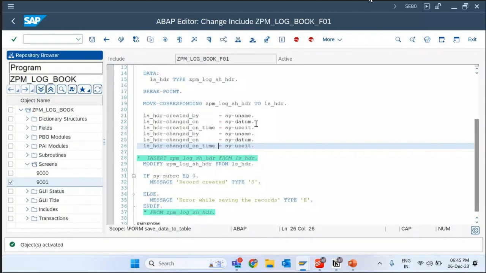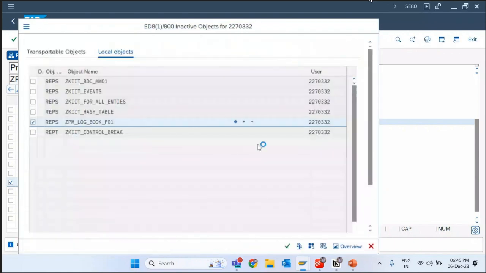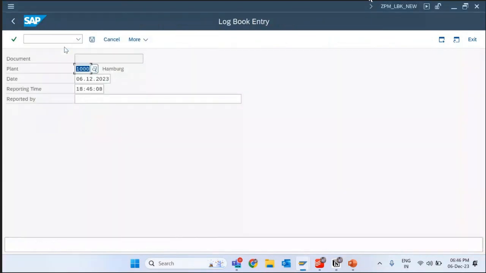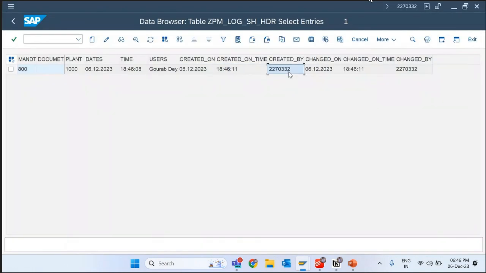You wrote changed on, again I wrote change. Record created. Now created on, changed on, created by, changed by. These are the admin fields. Okay, this got updated.